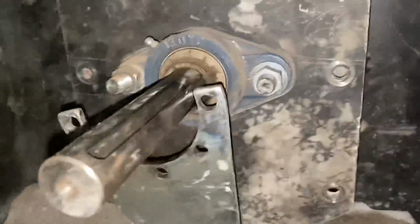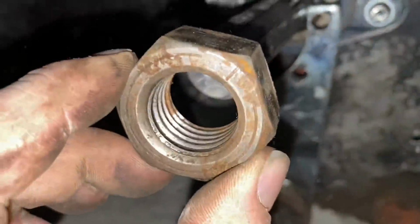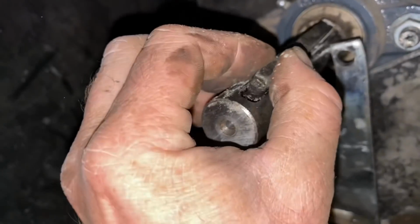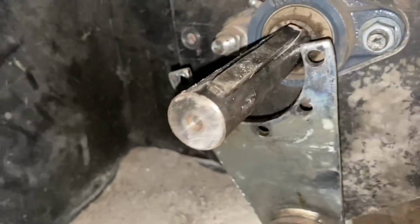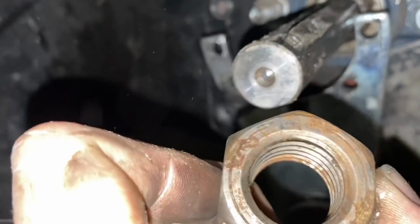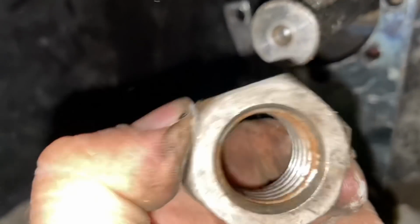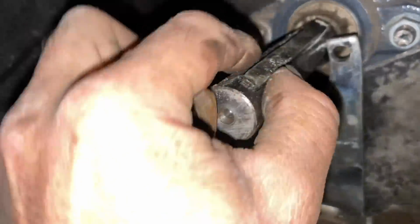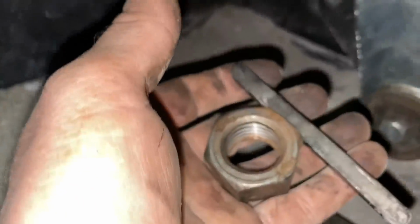It's jammed solid. So what I think I'll do is get that and cut it. Well, grind the middle out so it fits over the shaft, and then cut a little square out of it about there so that we can put the keyway back in like that. Then slide that on and drive it with a socket and a big bar. So I just need to get rid of the threads out in the middle of this, make it a snug fit, and then cut a slice the same width as the keyway. But I can do that in a vise hopefully, because I'll take that round to the vise.